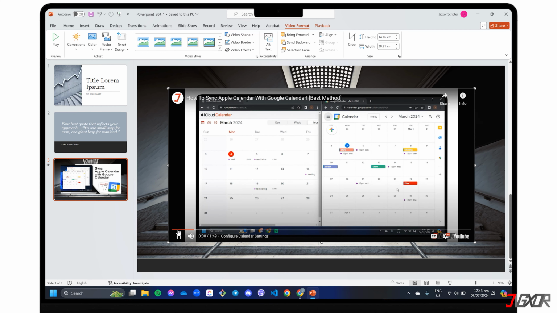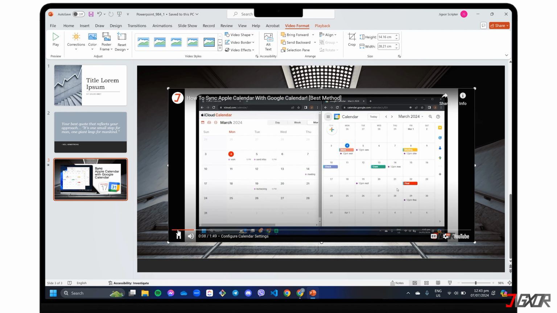Once you have the YouTube video link ready, open your PowerPoint presentation and navigate to the slide where you want to insert it. Place your cursor within the slide and head over to the Insert tab in the ribbon. Look for the far right corner section labeled Media. Click Video, and choose Online Videos from the drop-down menu. Paste the copied link into the URL text field, and click Insert to confirm.